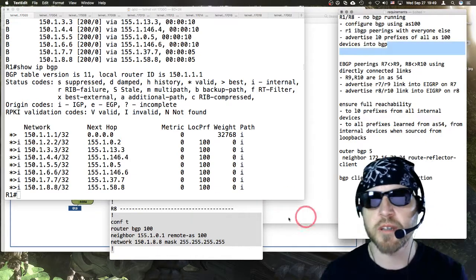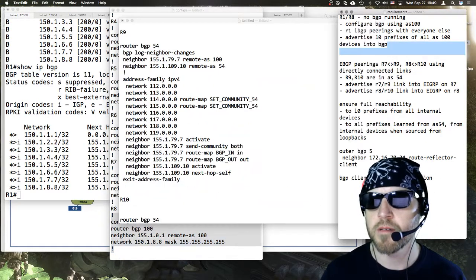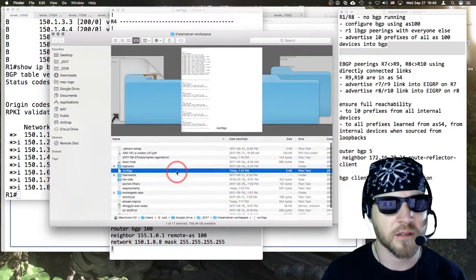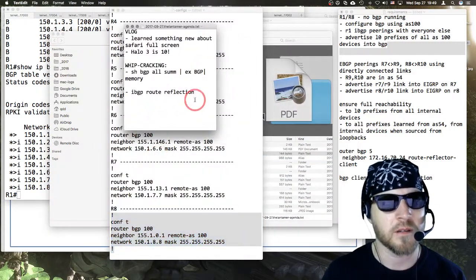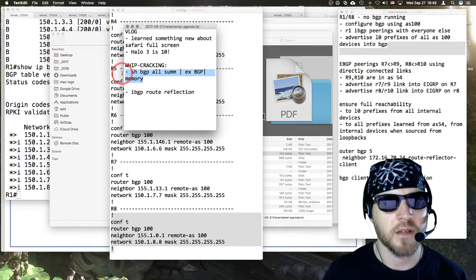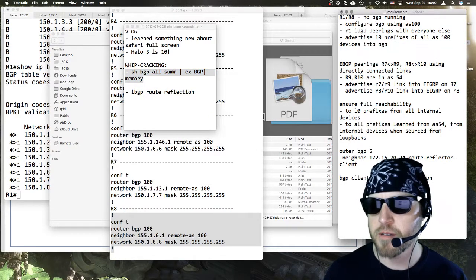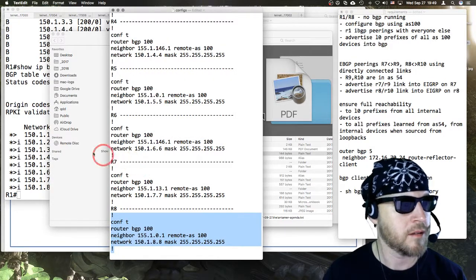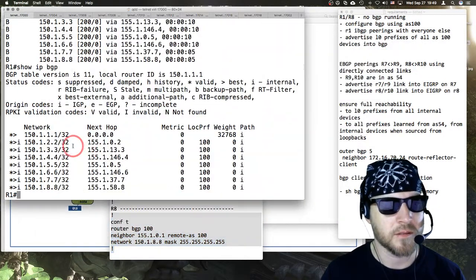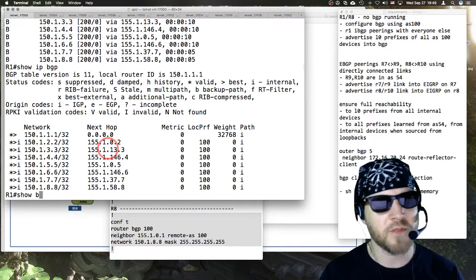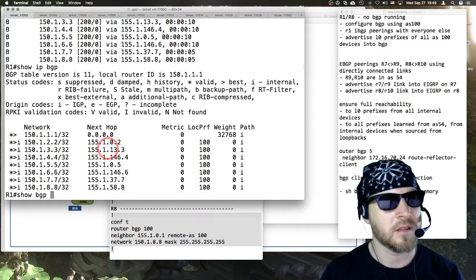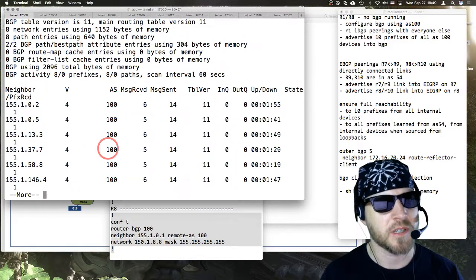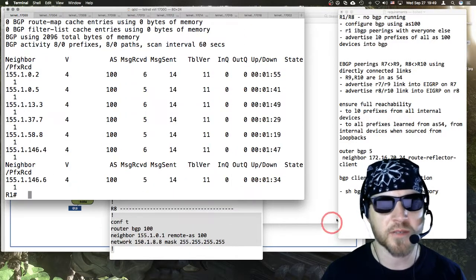And what was our new command? We're trying to learn. Yeah, we'll put that over here. So let's check it out. Show BGP, show IP BGP sum. Okay, maybe that command. We get a lot of stuff in here, right?